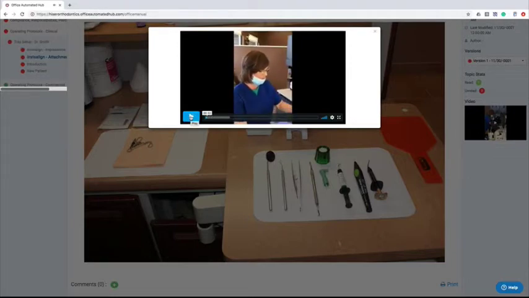Now remember, I purposely show this video because this is what happens when you shoot a video with your iPhone straight up and down. Remember the flat screen, you see the blank black spaces on either side of this video. Remember when you're shooting video content, whether it be for social media, your website, or this platform, turn your phone sideways, because that's the shape of a flat screen. It's the shape of the monitor, things like that.